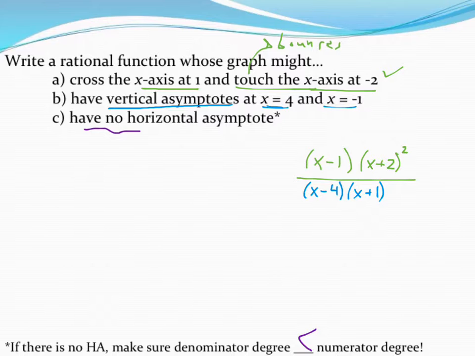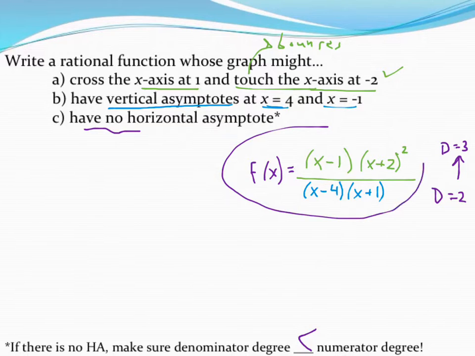So let's see if we have that or if there needs to be any fine-tuning. The degree of the numerator this time is 3. If I were to multiply it all out, I'd have x to the 3rd power. The degree of the denominator is 2, so once again, we're okay. We don't need to adjust anything. There is more degree in the top. Top-heavy is kind of what I called these. So that means there would be no horizontal asymptote. All I'll do to make this into a function is just go ahead and throw an f of x equals in front, and there's going to be my rational function.